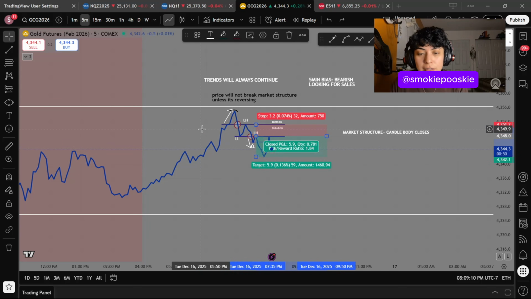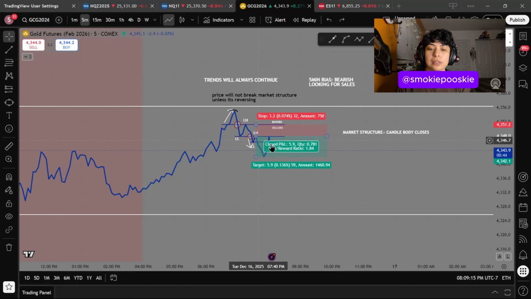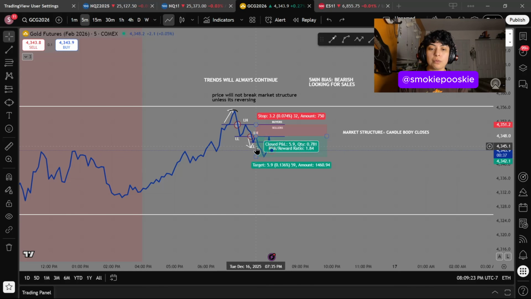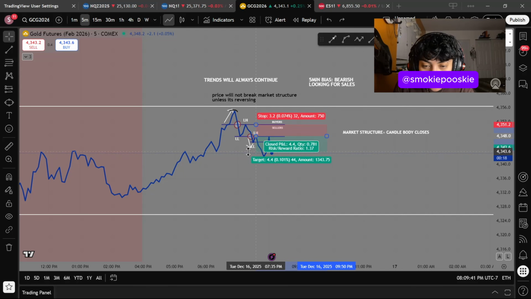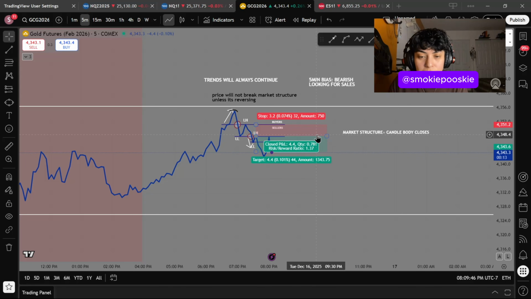So where could you have also targeted besides this level right here? Because we don't know what's below this level. We don't know where price has gone or where price has the potential to go, right? So what do we do when we don't know where price is going to go to the right? You look to the left, at your most recent low. If this is our most recent low, then we would have even targeted that one, and we would have felt a lot more comfortable with this risk to reward, right?